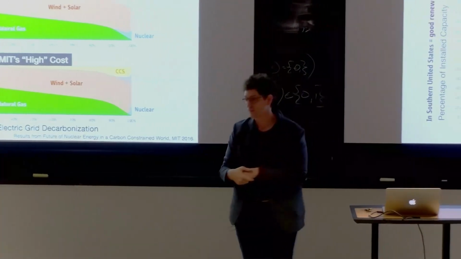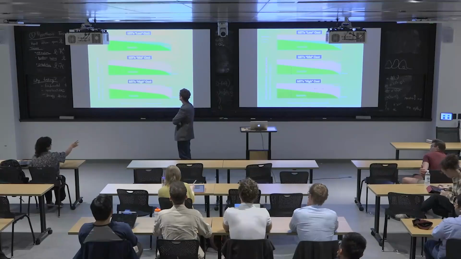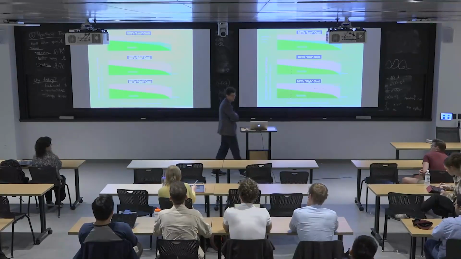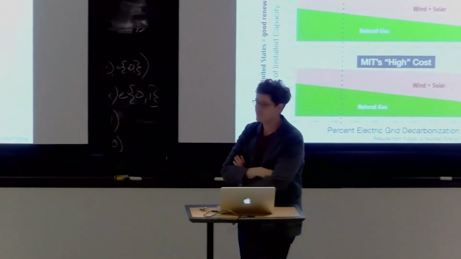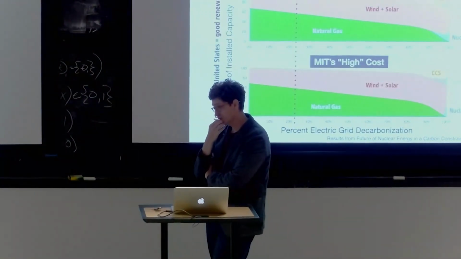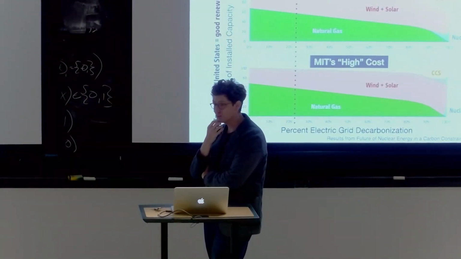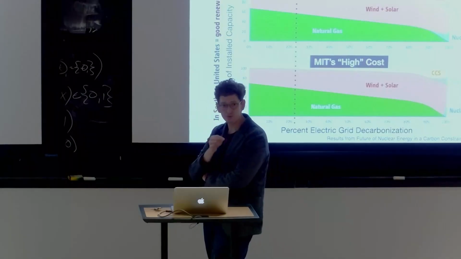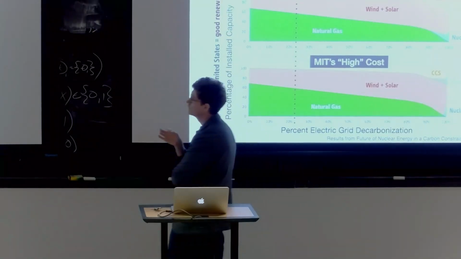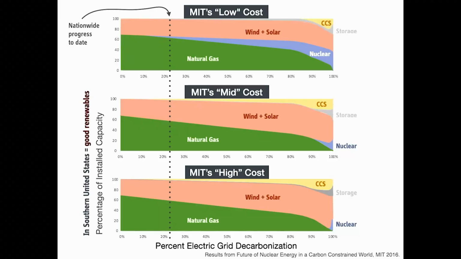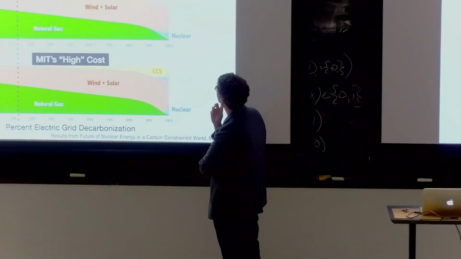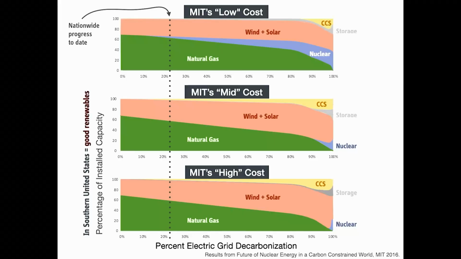Yep. And the qualifier renewables doesn't include hydro in this case? It does not include hydro. Thank you for saying that. This does not include geothermal. So the only dispatchable sources of low carbon electricity here are CCS and nuclear. Those are the two dispatchable technologies.